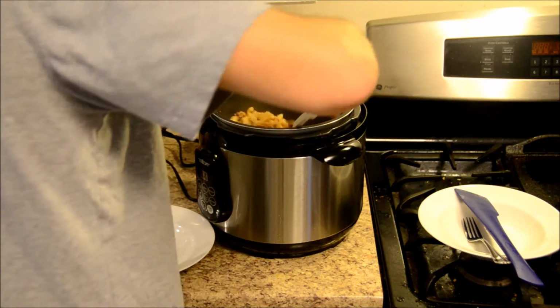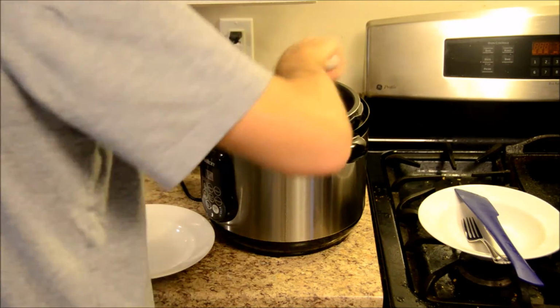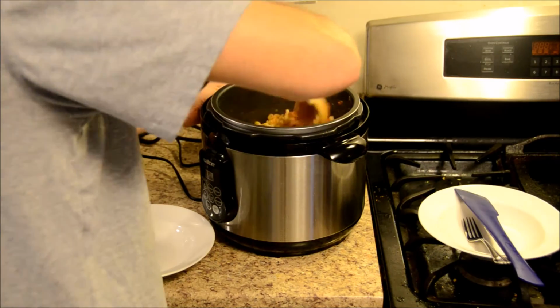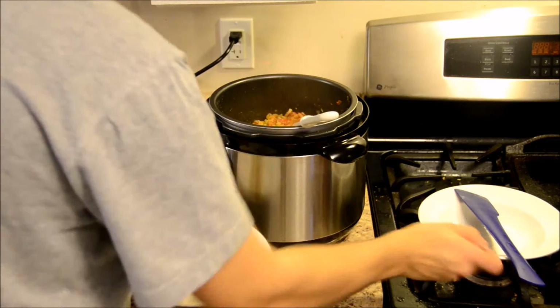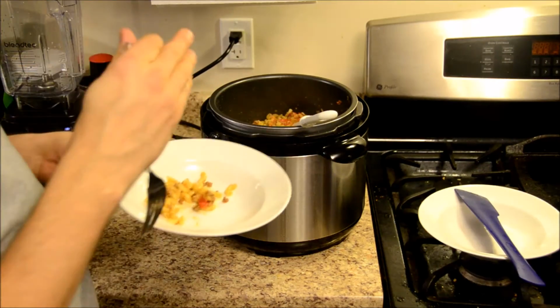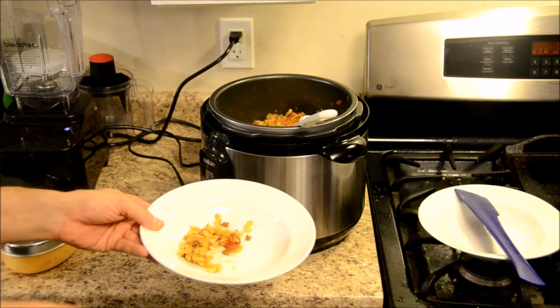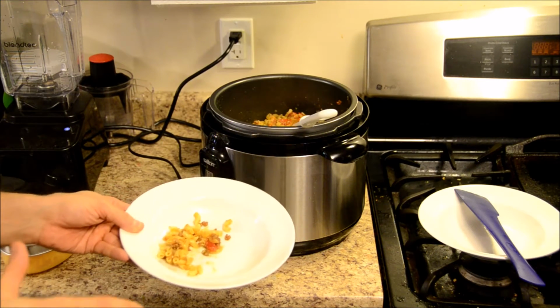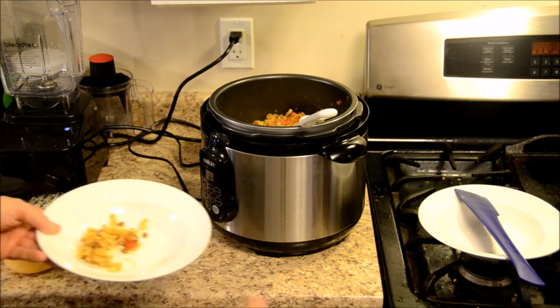Looks great, smells great, doesn't have an overpowering smell. Let's see how it tastes. Really good flavor. It's about where I want it. It's not overpowering. So if I added a lot more, it could be a little bit overpowering. You've got to get the right balance for yourself.